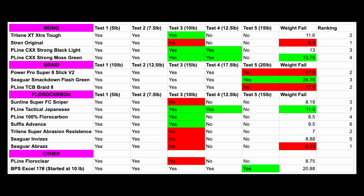Something that I noticed too as we went along, a lot of times after we got out of test 2 and going over to test 3, especially on the fluorocarbon, that line had a totally different feel than it did when we hooked it up the very first time on that 5-pound weight. And it was like you said, it almost kind of got stiffer as it pulled away because there was really no stretch to it, and it was coming back like that. Never really felt that with the mono. It always felt the same regardless of which line it tested to or failed on at the next weight.